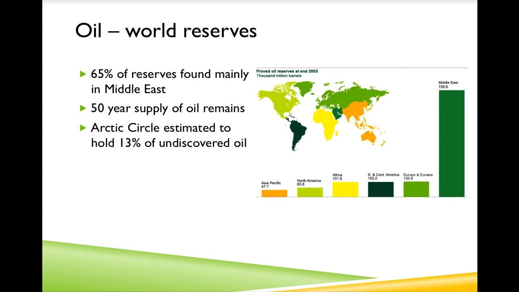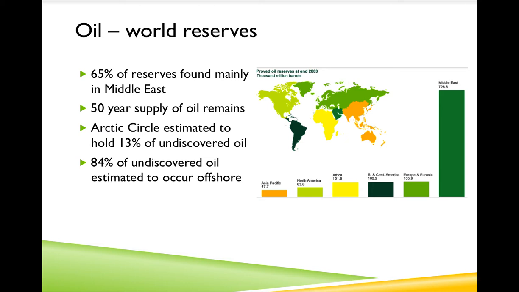The Arctic Circle is estimated to hold about 13% of undiscovered oil, so there may be more up there. We just don't know that it's there. Right now it's covered in a lot of water and ice. And 84% of the undiscovered oil is estimated to occur offshore. So that would be in the continental shelf or the deep ocean, and underneath the ocean, and then also underneath the sediment at the bottom of the ocean floor.